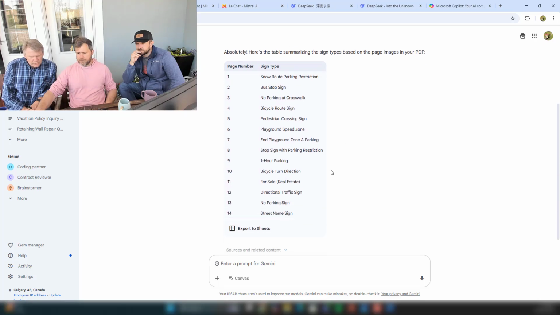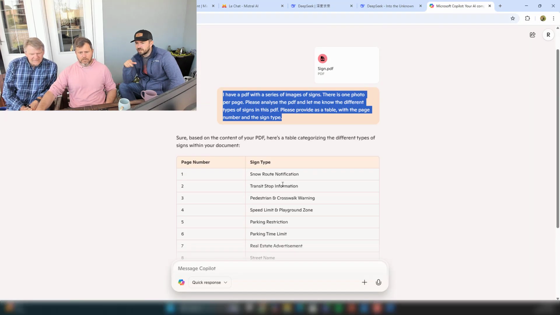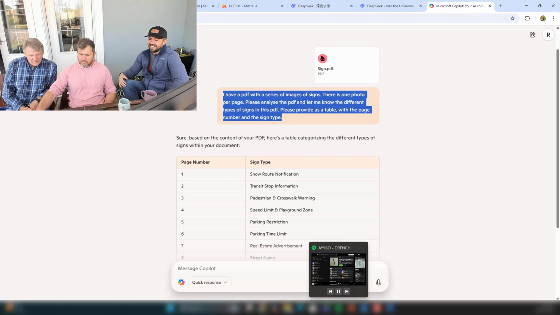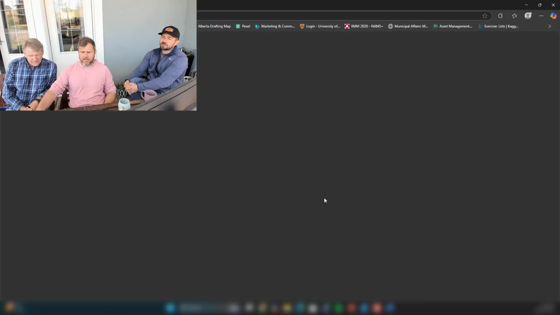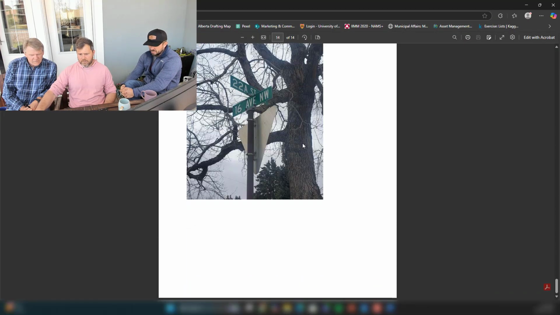Well, did you put all 14 in? Yeah. Did you get 14 in Copilot? Copilot got 8. Ooh. Let's check that again. How many pages do I have? What's on page 8?